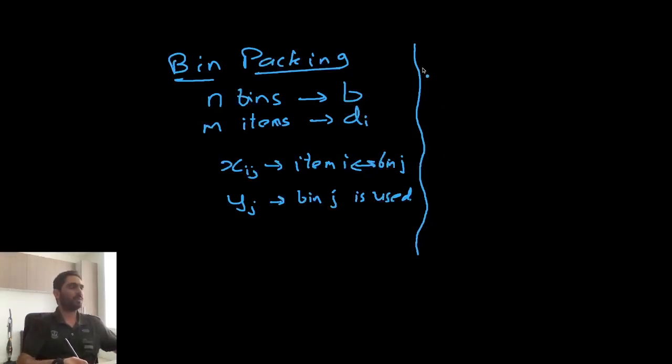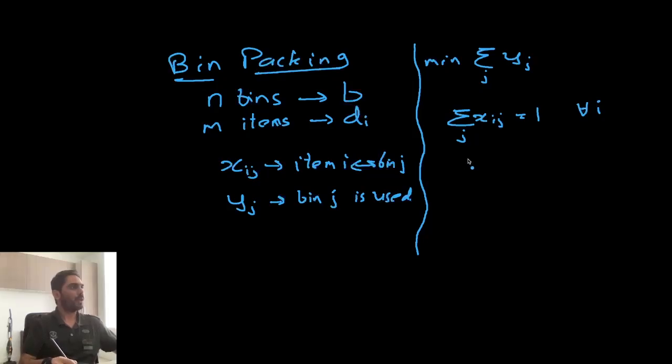So the objective is that we want to use as few bins as possible, so we are going to minimize the sum of bins used. y_j is the one that says bin j is used, so the sum of y_j, and that sum should be over all j, right? So that's pretty simple. One of the constraints would be that each item has to be packed in some bin, right? So I have x_ij, and I have to sum over all bins j. That item i should be packed exactly once, or at least once. If it is packed more than once, then we can deal with that. We can remove that redundancy later, and that is true for all i.